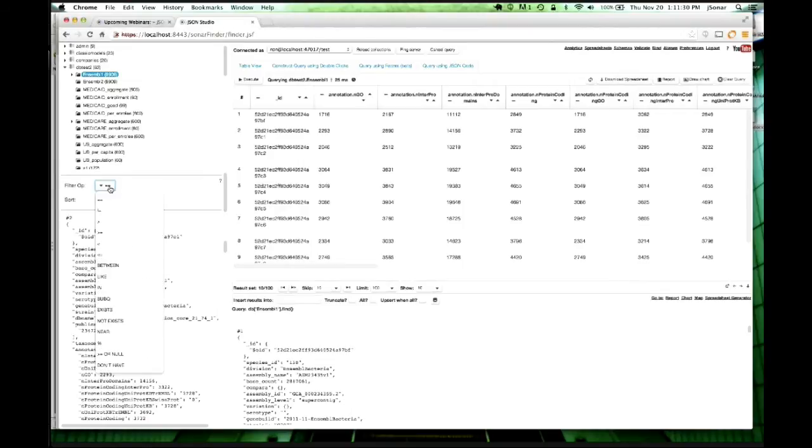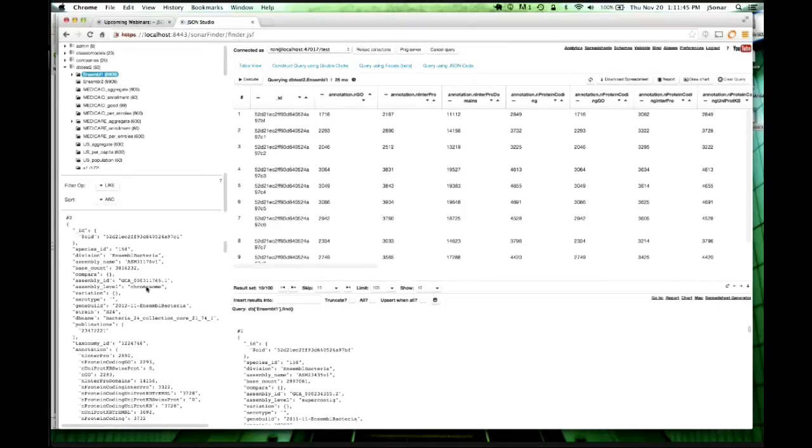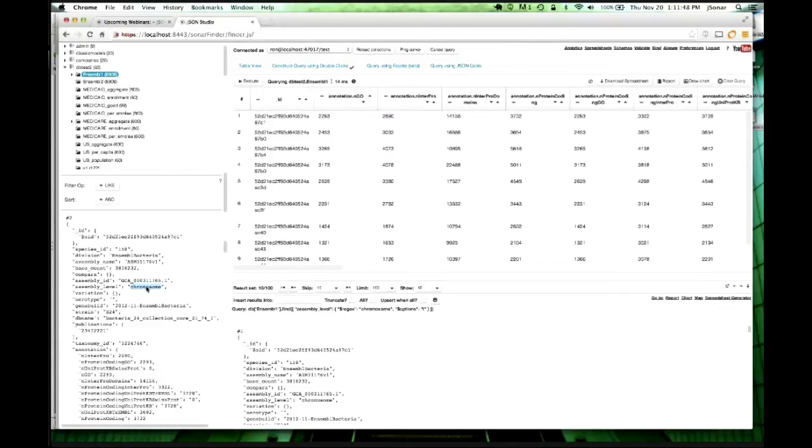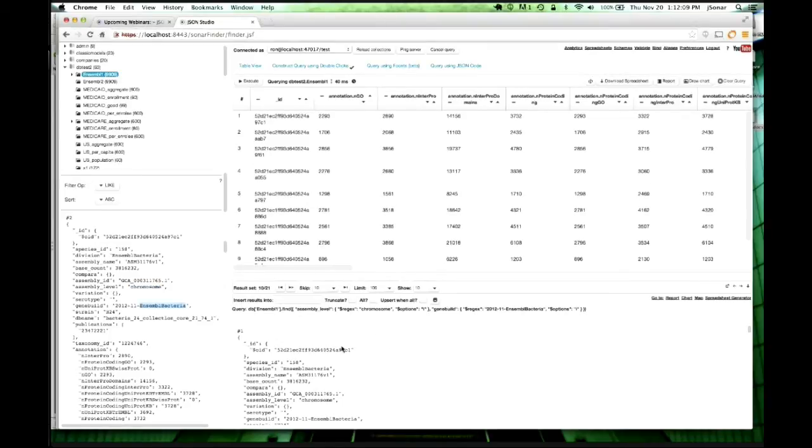So in my case, instead of saying it always has to be equal to chromosome, I want to do a like condition. And why? Because then I don't have to type the whole word in. So I'll pick the like operator, and then I will double click on the value, which in this case is a chromosome. And it adds that condition. You see the query that's being constructed down here is showing that I'm going to do a find where the assembly level is a regular expression of whatever this value is. Then I'll also do the same thing, like, on the gene build. As I'm running, it's updating the query, and it's also updating the number of results it's showing. So really, there are only 21 documents which match this value.